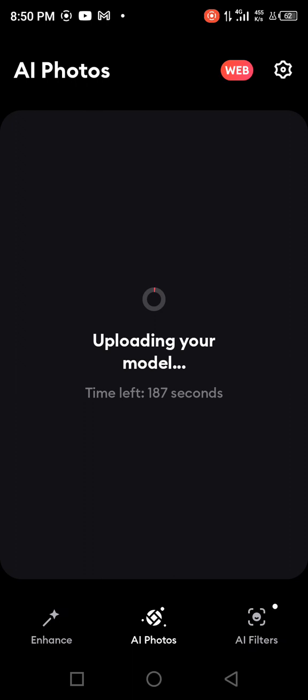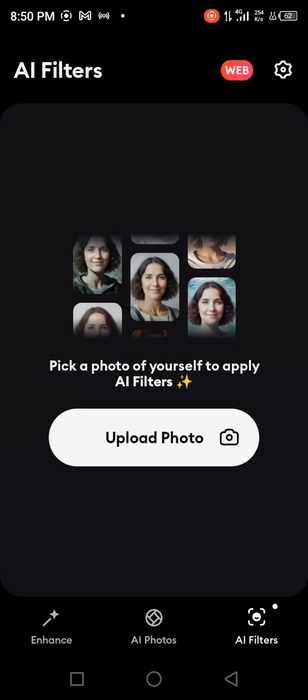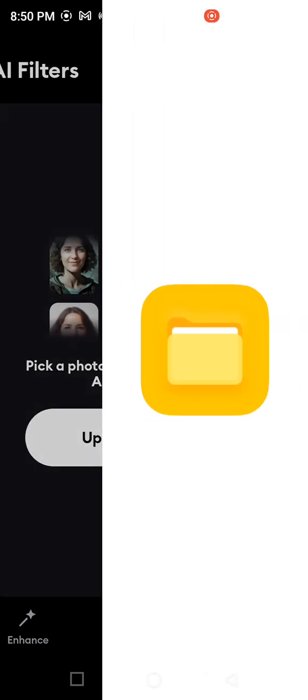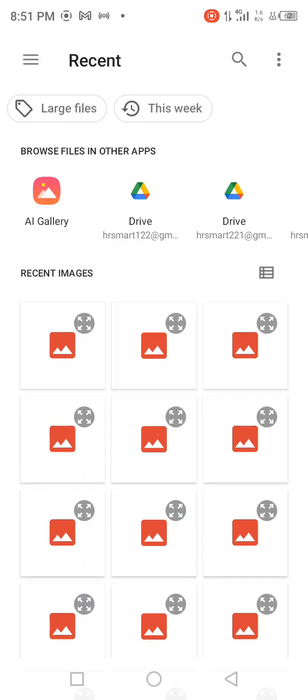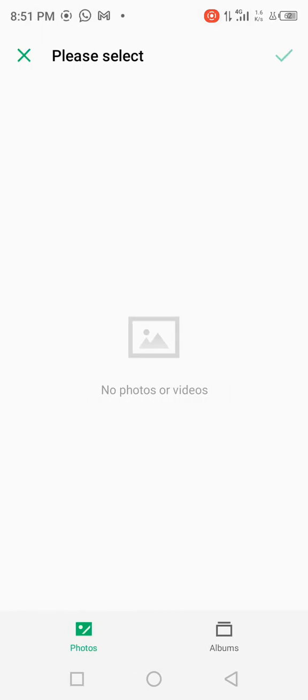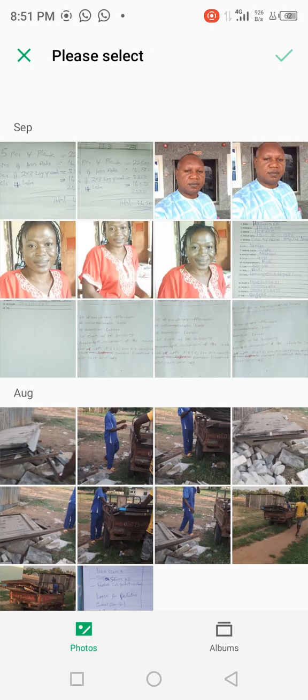You have different models to choose. So these are where you can do photo filter. Just take a picture from the gallery. You do an emoji.